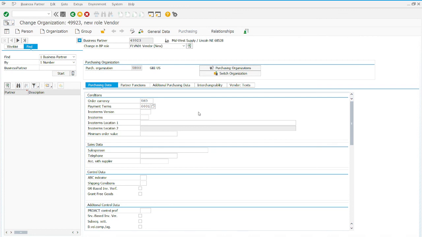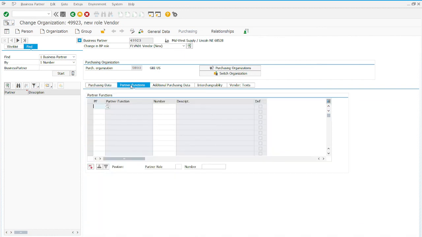0001 for payment terms. Now navigate to the next step, that is partner function, and you're going to be inserting VN in this slot here. What does VN stand for? You can use this search help if you want to. Okay, currently it's not really showing anything, so we're going to insert VN. So it's going to be vendor. Okay, and then press enter. So that is the information that you need to insert for your vendor.